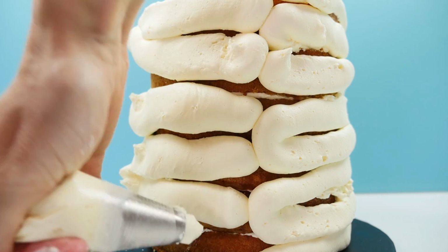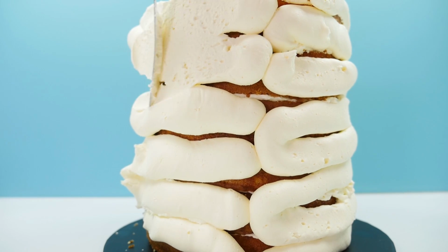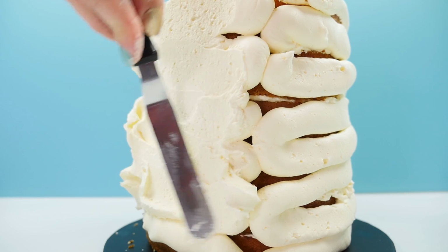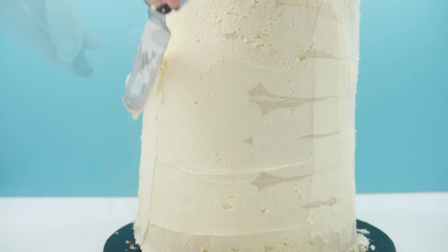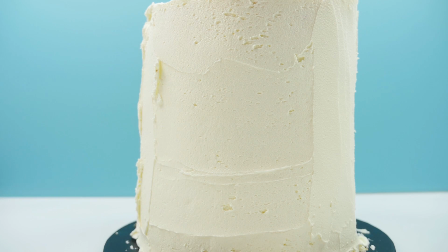Pipe buttercream all over the outside of your cake and spread it out, covering up all the gaps, all over the top and all around the sides, getting it as smooth as you can. And once it's fairly smooth, you want to place that in the fridge to firm up.